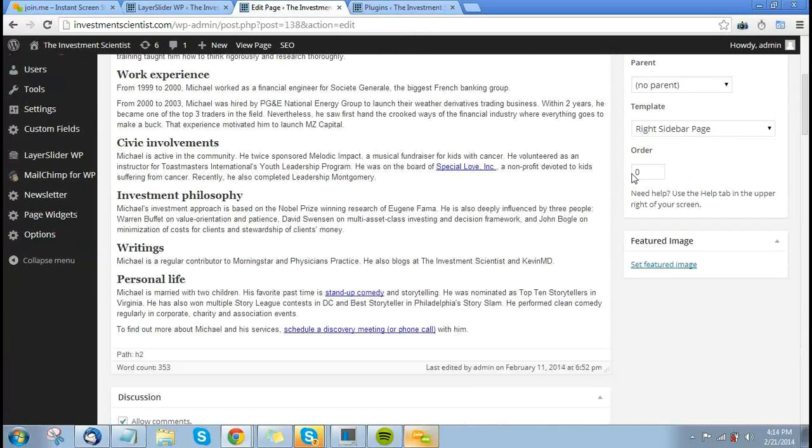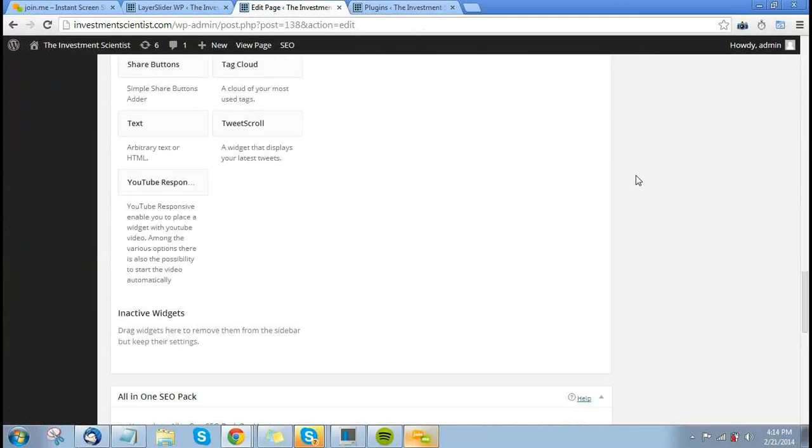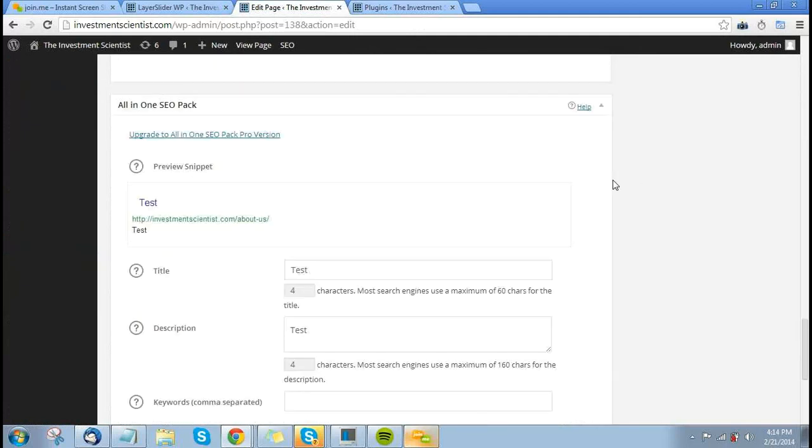Okay, I'm back. Perfect. So if you need to change any metadata, you just have to go to the page you want to change, go to All in One SEO Pack at the bottom, and you can edit whatever you want from there. Most of the time, WordPress will do a really good job of providing you with a bunch of good metadata anyway. But if you want to change it, you can do it from there.